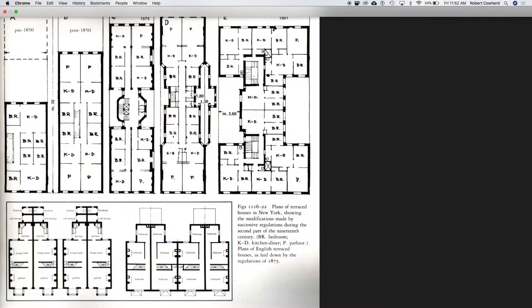In order to cram more people in, you put these air and light shafts in the middle body, and you get the I-beam tenement building, where light is coming from both ends, and then light is coming through these narrow air shafts into the kitchen dining areas. And that continues. This is the one I lived in when I was a student. This is a later one that is characteristic of Harlem and the Upper West Side.